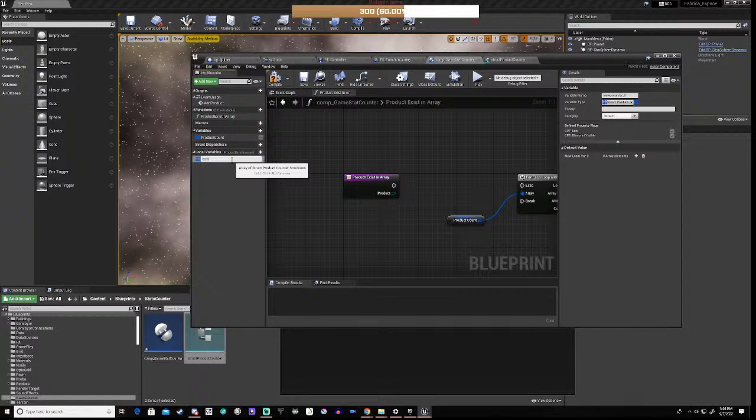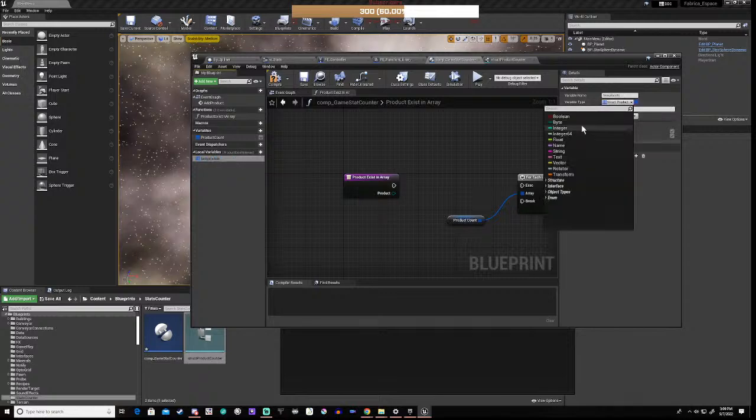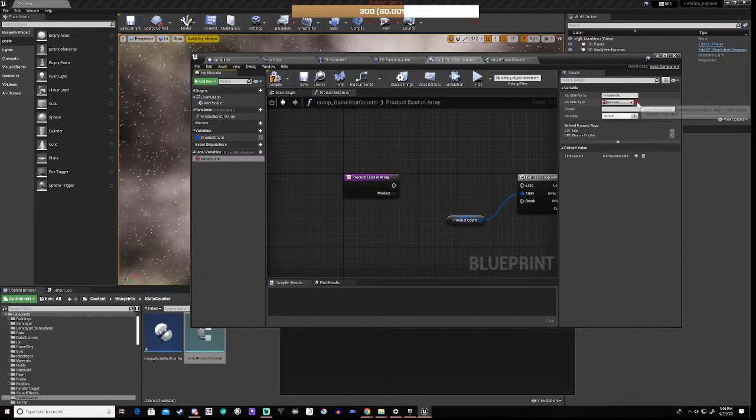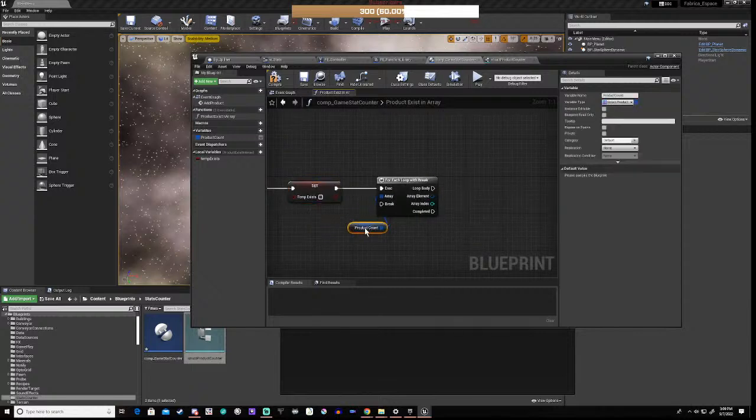So this is going to be temp exists, okay, and this is going to be a bool, and it's not going to be an array. So we're going to set this to false when we come in here, just to make sure. Okay.